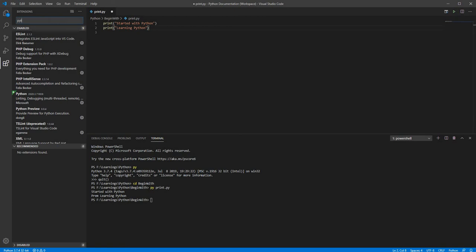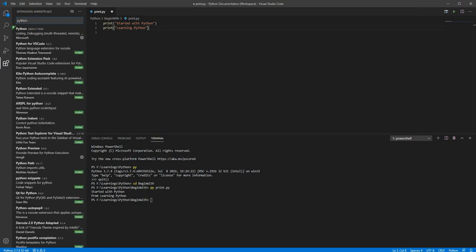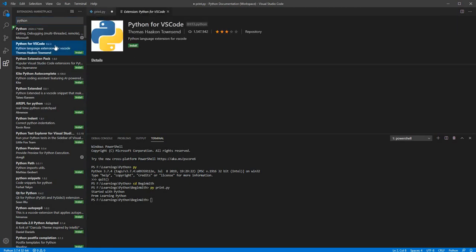If I search for Python, there are many libraries and plugins available in the market to speed up your programming and reduce issues during execution. For example, let me click Python for Visual Studio Code.